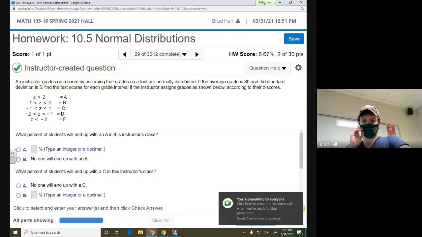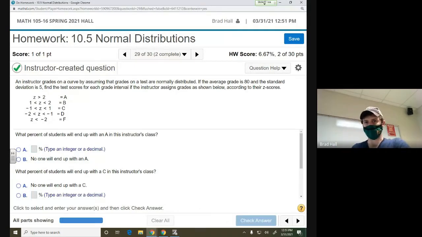You might be familiar with it already, and it looks fairly similar to one of the problems we did in class. But instead of them wanting us to determine really the boundaries for the grades, they want us to determine the percentages. And it seems a little bit odd. They still give us the same values as before. The average is in this case 80, standard deviation is 5.